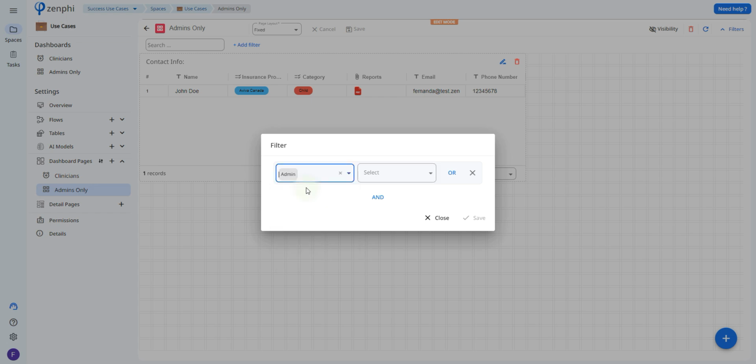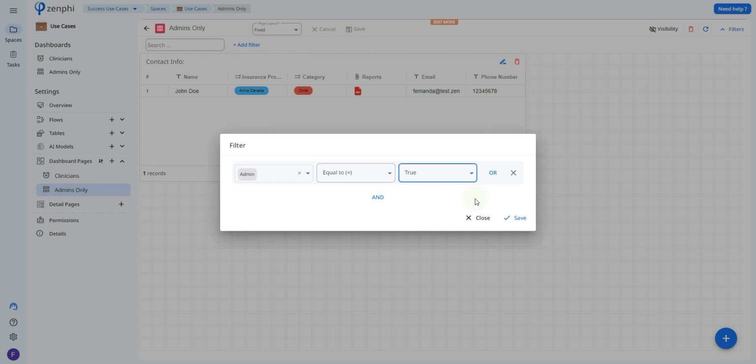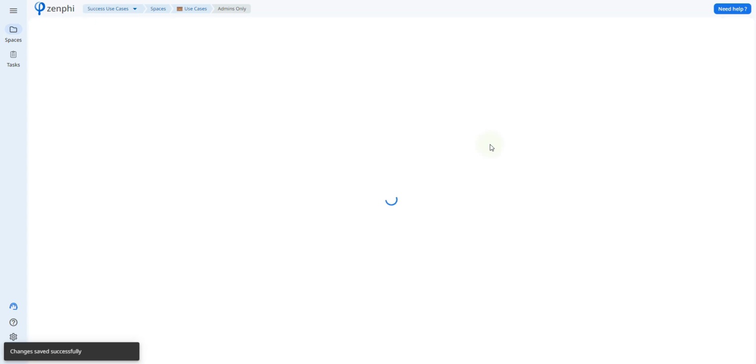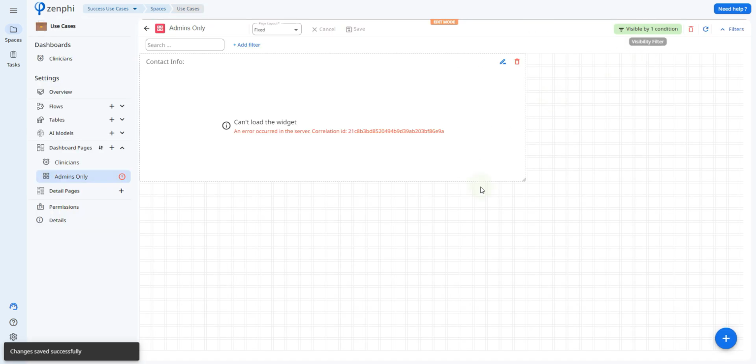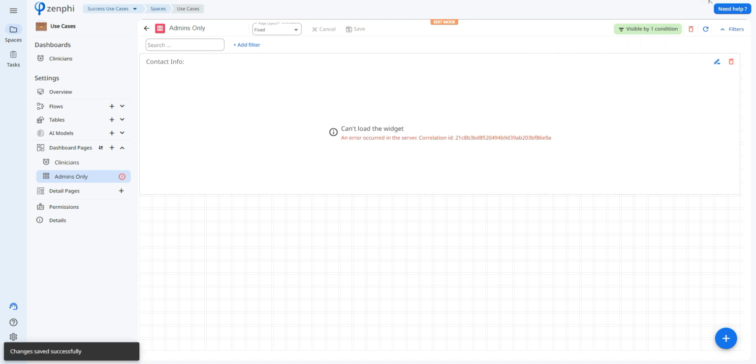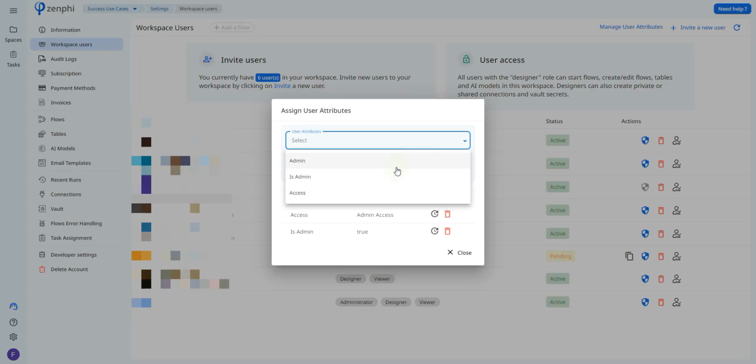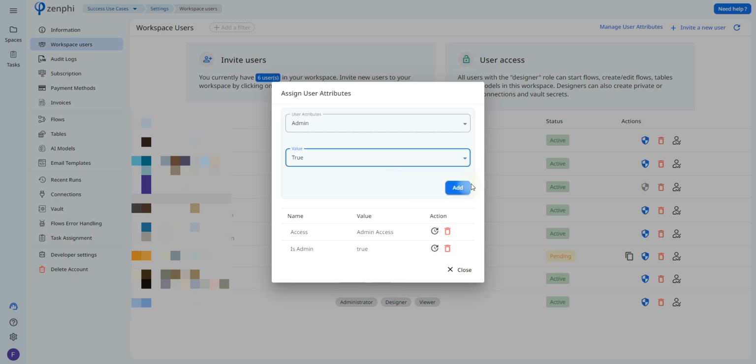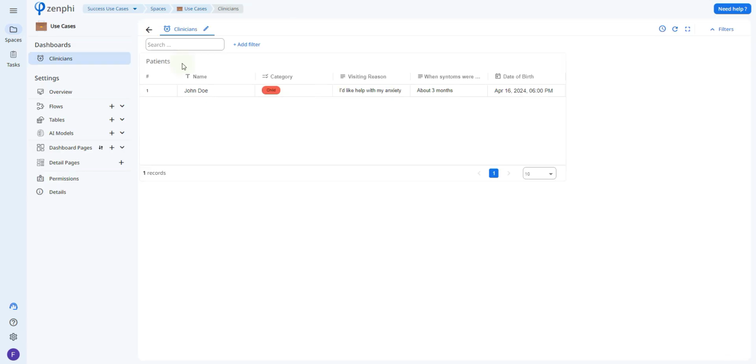So here what I would do is select admin is equal to true, and that means that whoever has the user attribute of admin with true as the condition, they would be able to see this. Now, since the account that I'm working on does not have admin access, I am not able to see the page. But if I go back and I edit, so I click here true, now I'm able to see the page. Now, if a user doesn't have access to a certain page due to the user attributes and the visibility filter, don't worry, they won't be able to tell that you have a certain page hidden from them. As you can see here, there's only one tab here and one tab here, meaning they're not able to see that anything is missing or is restricted from them.